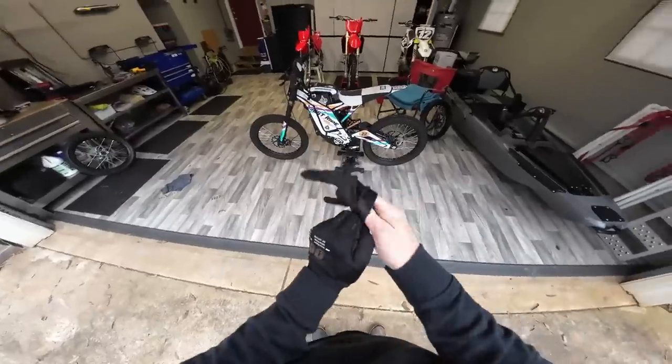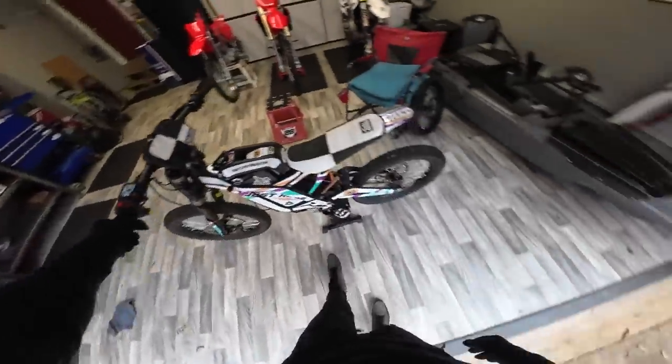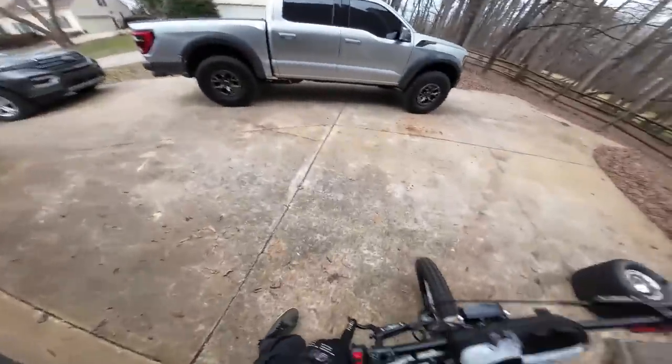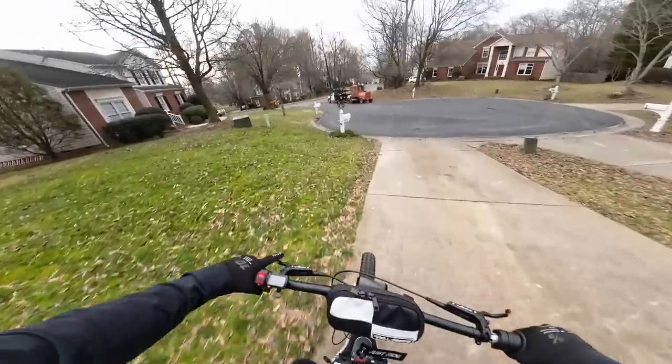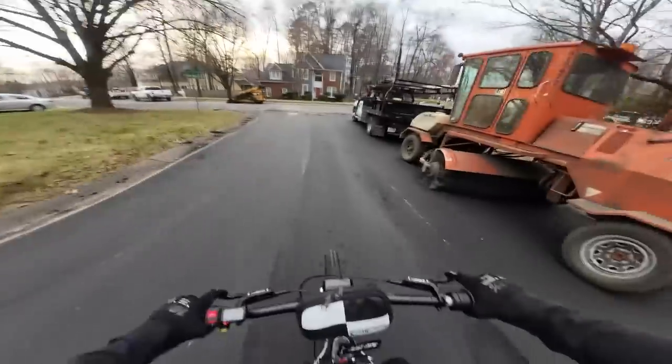All right, boys, check it out. We got the trials tires on the bike, ready to roll. Thing looks so much better with the Supermoto tires. I actually got some wheels on the way, kind of a surprise for you guys, so I'm gonna be making a video out of it. Not gonna tell you guys exactly what they are, but they're gonna be sick. So got some plans with those, and yeah, we're heading to go ride.